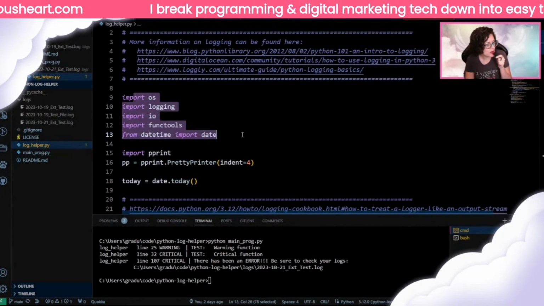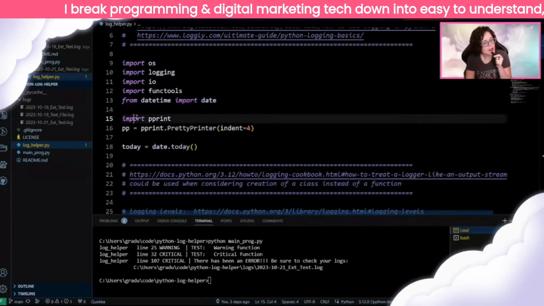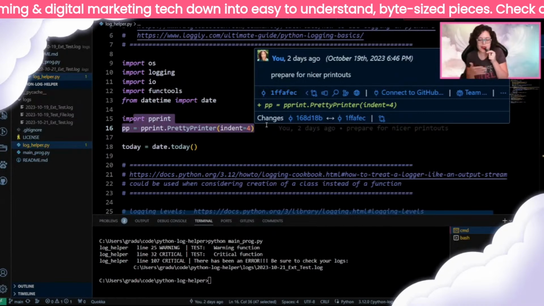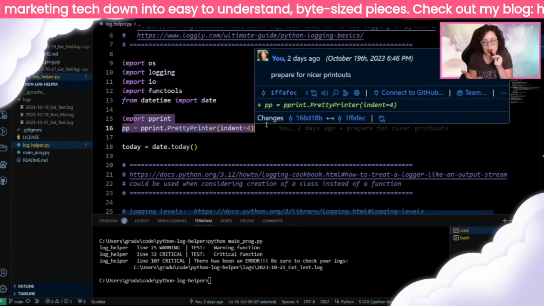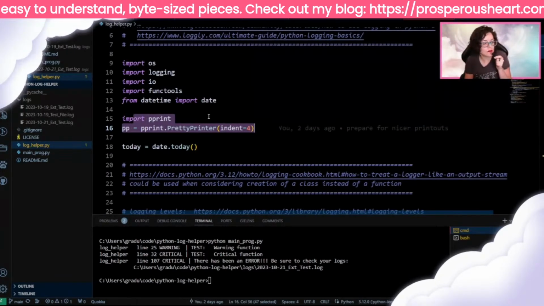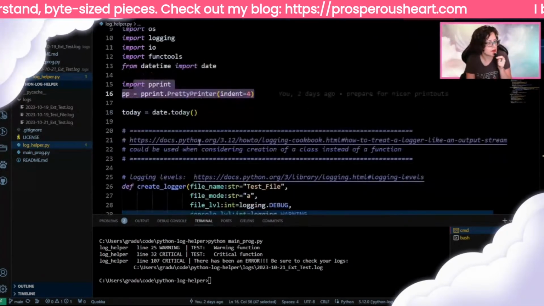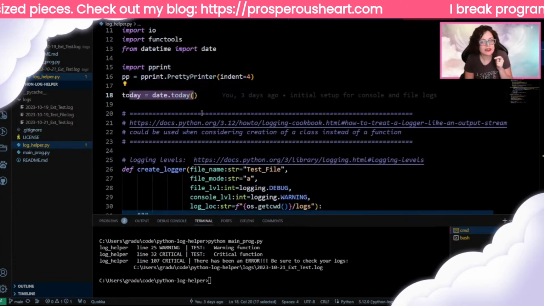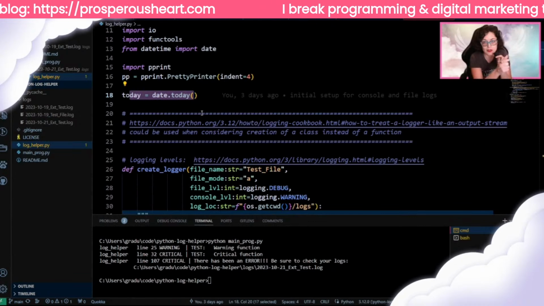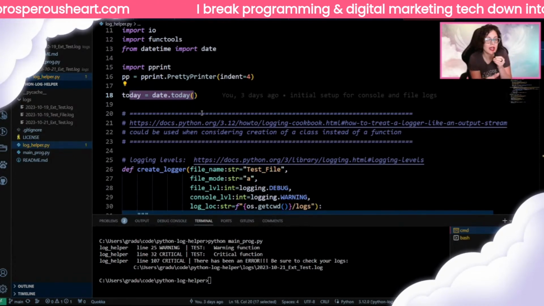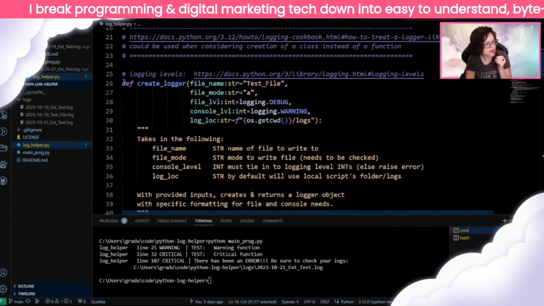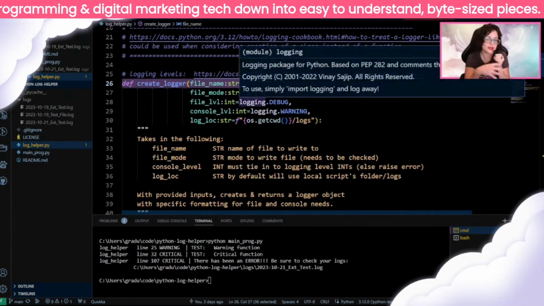I have the imports that are required for the things that I'm doing. And I also used PrettyPrint because I wanted to make sure that what I was doing was, if I printed it to the file log or even the console, that it was formatted nice and properly, or at least nicely. And PrettyPrint does a very good job of doing that. So I get today's date, again, to add that to the log file name, the title, as well as the stuff inside of the file. You can see that I'm creating this logger. So this is that function that's imported that creates the logger for you.